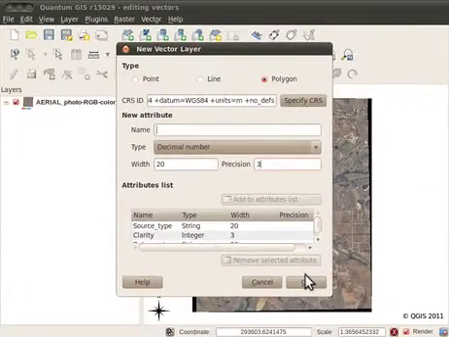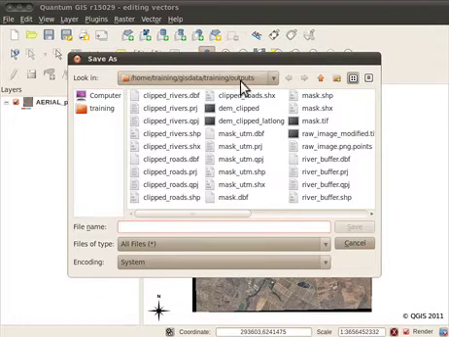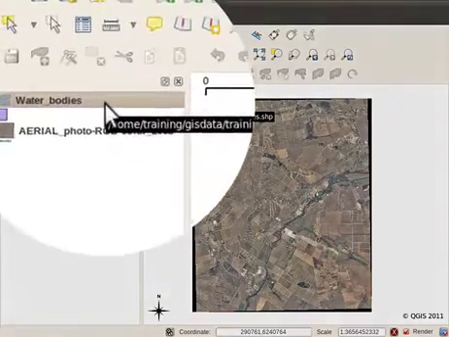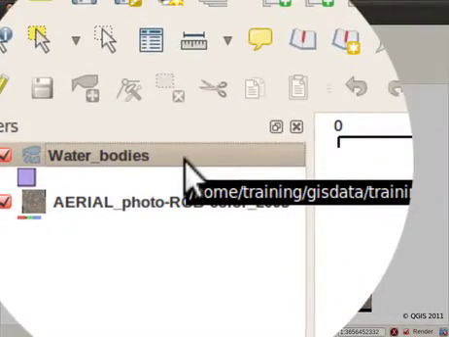Once I've finished specifying my attributes, I can click OK, and then I can choose the location and file name to output to. The file has been added to my layer list.